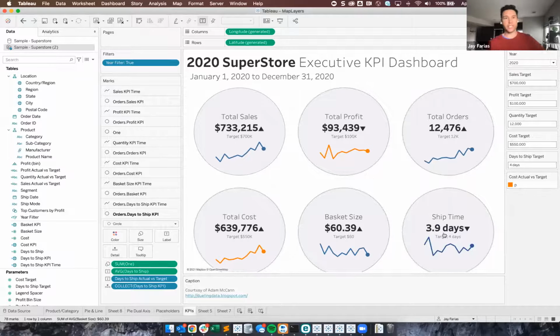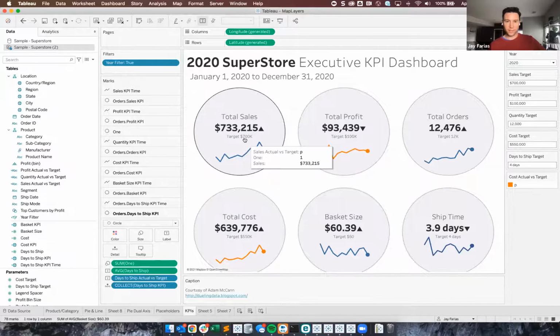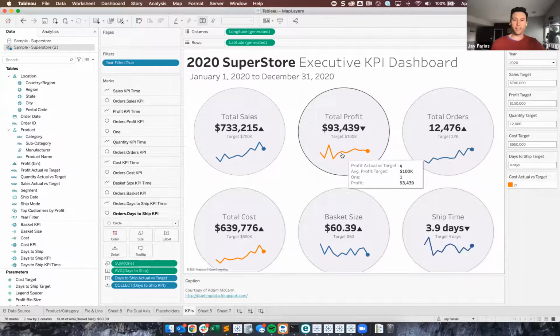So this is what the sheet looks like. It has 1, 2, 3, 4, 5, 6, 7, 8, 9, 10, 11, 12, 13. It's a weird number, 13 marks on it. Maybe I miscounted. A lot of marks, right? So each one of these has its own, like I said, line chart, and he has an indicator in here. So pretty complex. He's got some parameters as well. He's got targets. He's coloring the lines based upon if it's going up or going down.